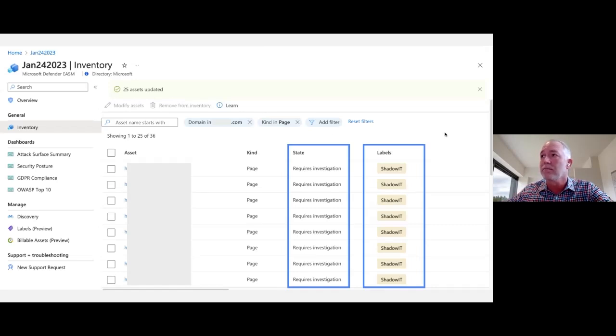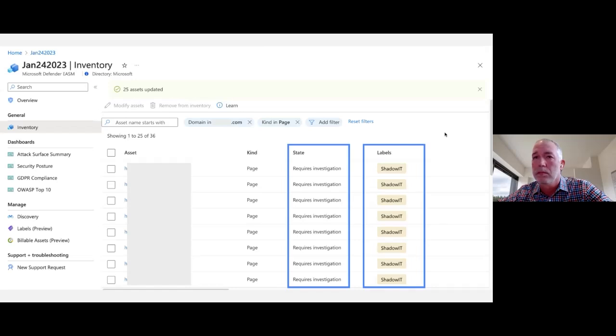Thanks, Michael. So I believe that we have gone way over the allotted amount of time that we were given for this. We actually thought we had a little bit longer, but this is just demonstrating one of the many ways that we can utilize Defender External Attack Surface Management for surfacing insights about your attack surface. There are plenty of other ways, and we'll be able to provide a link to our blog to find and surface vulnerabilities of all sorts and kinds within your organization.